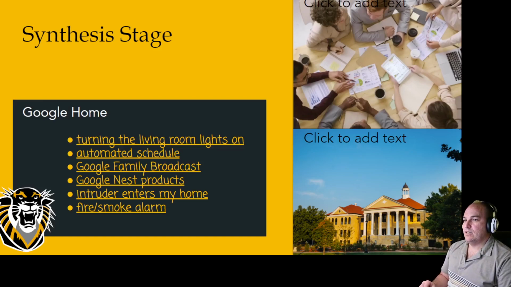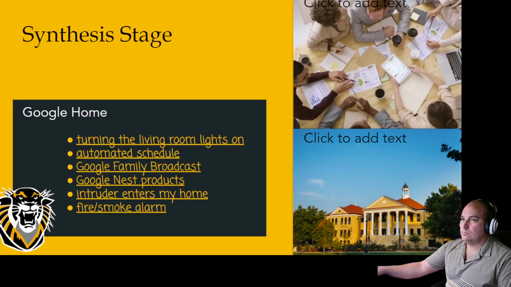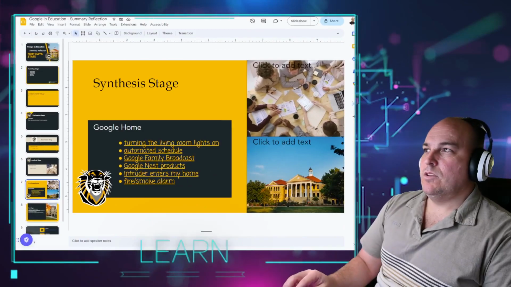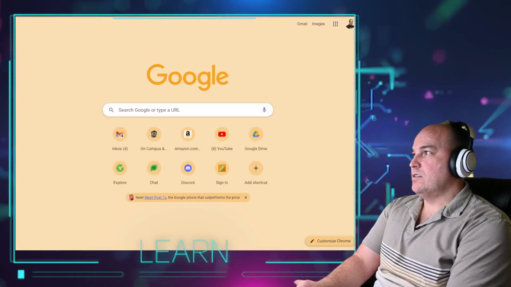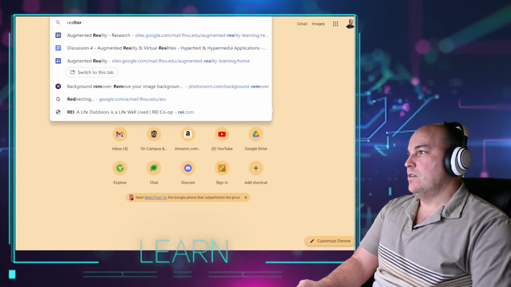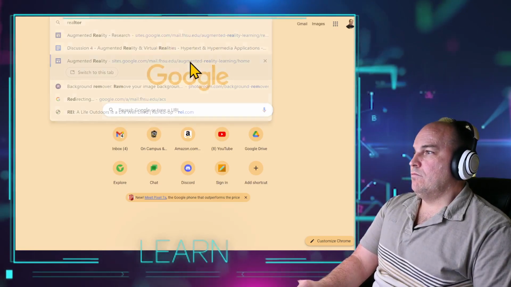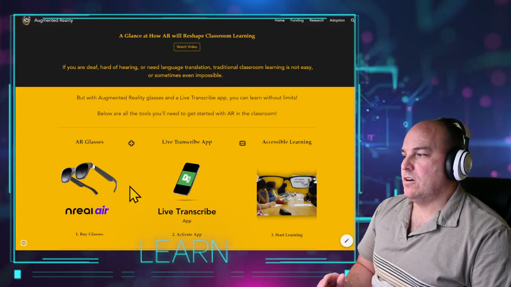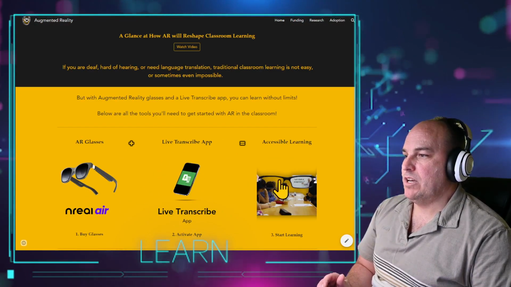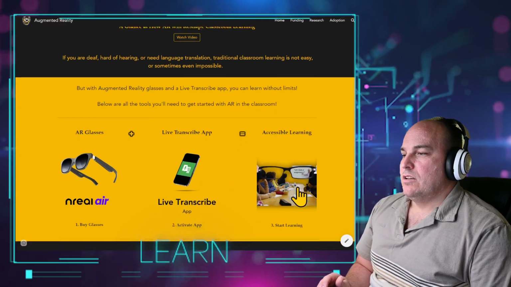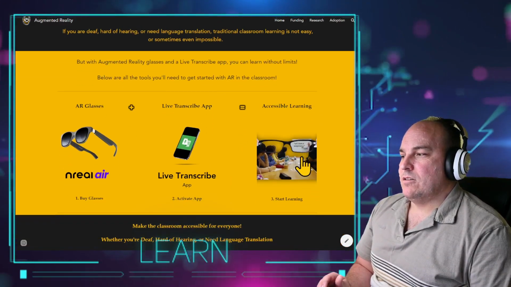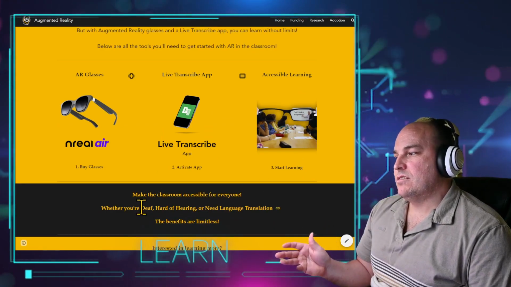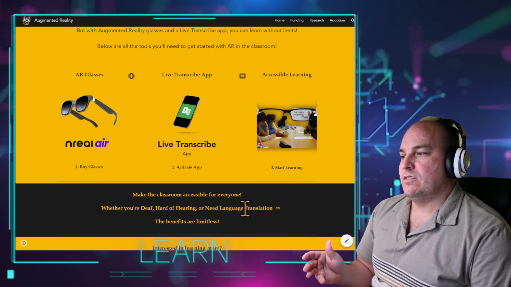And I've launched a website where, when you go into Live Transcribe, you can go to this site I created where learning can take place with augmented reality glasses, as you see here, and Google's Live Transcribe app. You can have live transcription put on these glasses here, and that offers not only assistance for deaf or hard of hearing, but language translation.